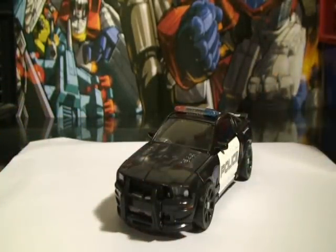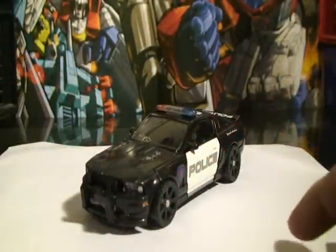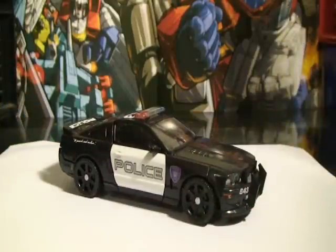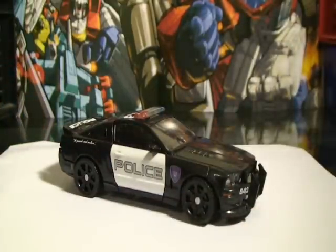He is a beautiful Saleen S281 police car. I really like this car mode. Before we get on to the figure, I'll read his tech specs. Barricade is a born liar. The greatest thrill in his life is knowing people trust him because of the human Decepticon declaration on his door panels. The look of the trail they get when they realize what they're dealing with is as sweet as candy. The only thing he likes better is chasing down Autobots and breaking them into pieces with his pocket arms and crushing hydraulic hands. So I guess the main personality of him — he's a pretty big liar.